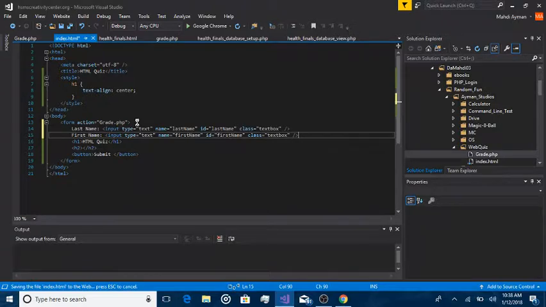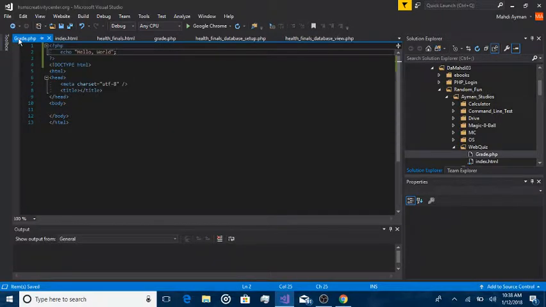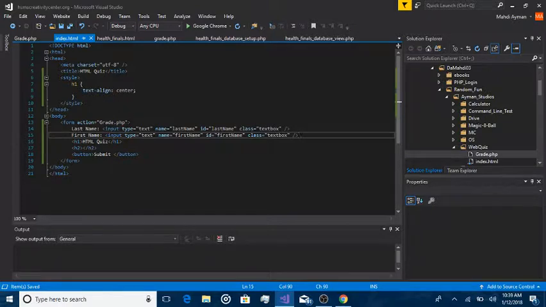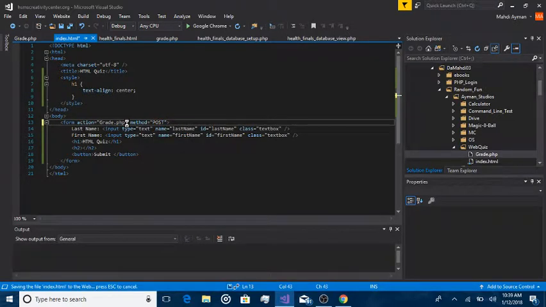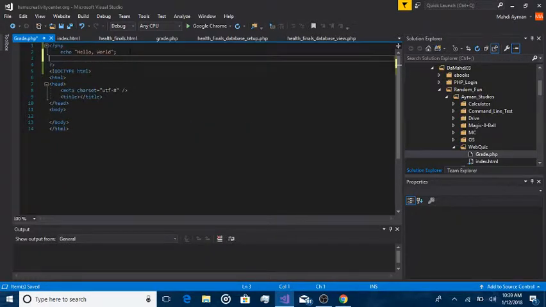So now if I go ahead and save, oh, I forgot to do one thing. The form action is that PHP file, but we want it to post. That way, whenever we click on this submit button, it's going to send all of these name values to this PHP file. That way the PHP file can access it by doing this: $lastName equals $_POST, and then put in the bracket.